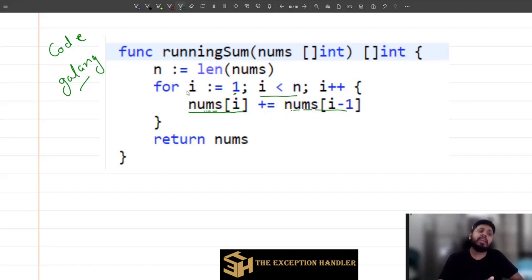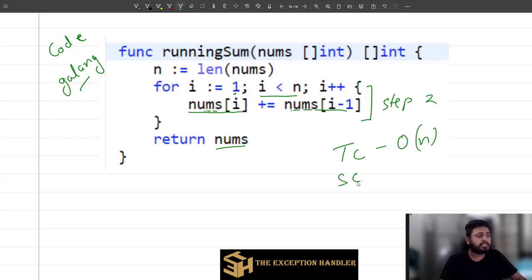In the end, after running this complete loop, I return the nums array. So this is my step 2, and you see the time complexity is big O of n and space is big O of 1.